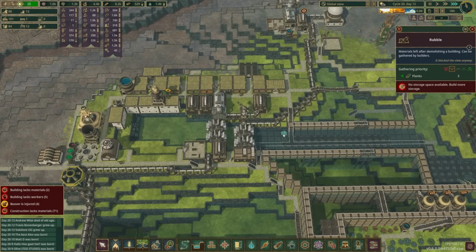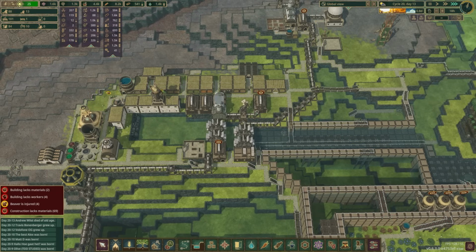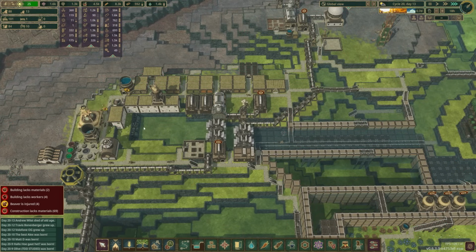I think how we have this going now works just fine. Oh, there's no storage for planks, huh? All right, well, I'm going to pause this other lumber mill and then this one too, so we only have two of those running. Put some of these beavers into other positions. And we'll see how things are going to be working.